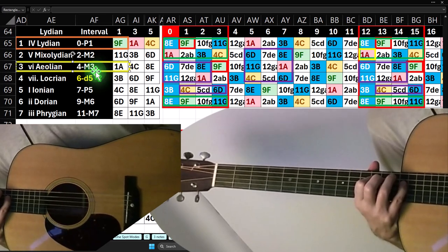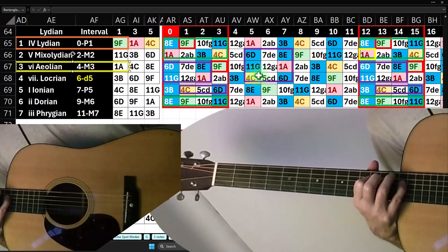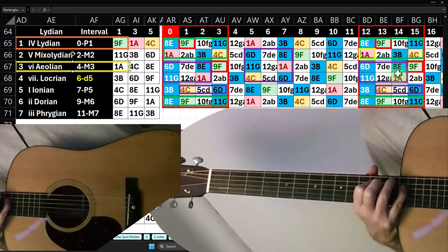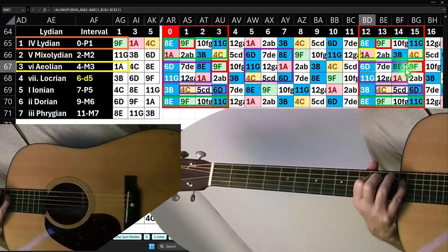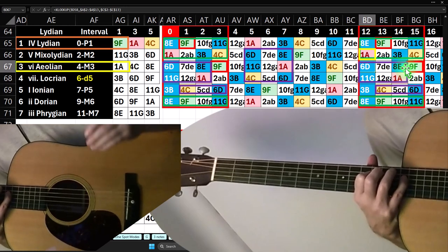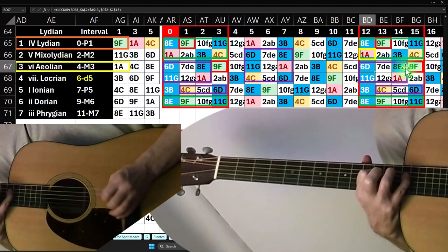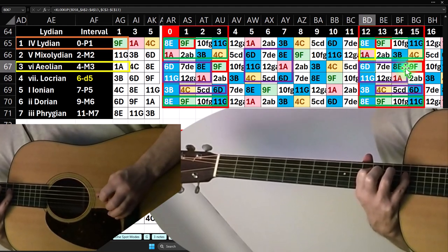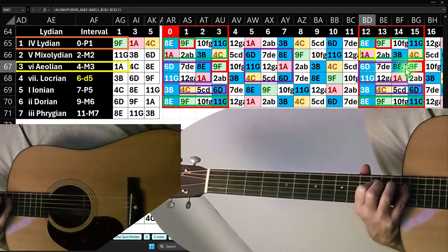This is going to be the third. So the third is going to be a four note away major third. How do I know that? Because if I counted this way, it'd be five, six, seven, eight. That would be an eight note away minor sixth. 12 minus eight is four notes, four note away major third. So if I see that shape, usually from top to bottom, eight note away minor sixth, therefore from bottom to top, four note away major third, major third.